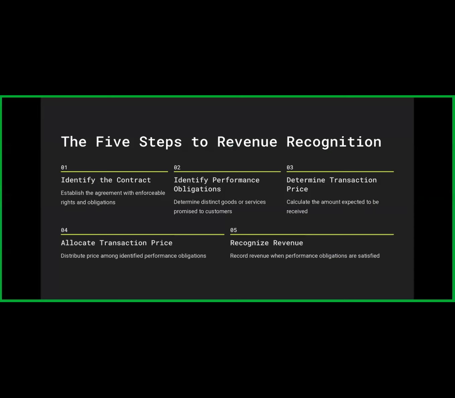The first step is to identify the contract, establishing the agreement with enforceable rights and obligations. We know that to minimize risks, companies now do different types of contracts with other parties, with their customers. We know the quick transactions for goods and services are called spot contracts or spot transactions. Likewise there are forward contracts, futures contracts, options contracts, swaps contracts. According to these, companies nowadays do business.